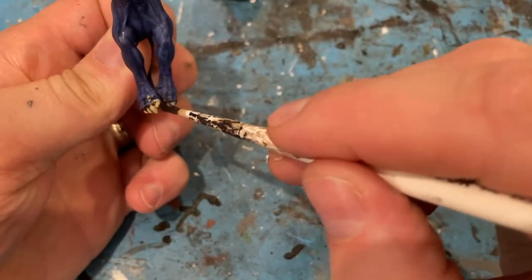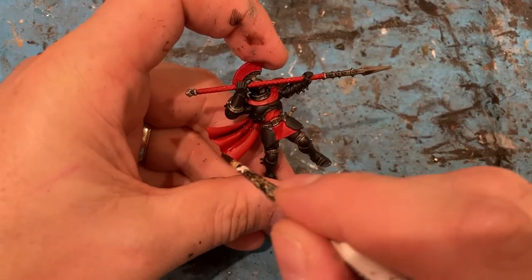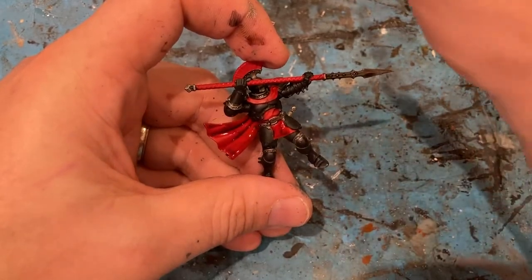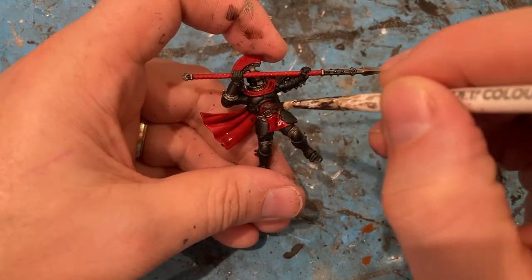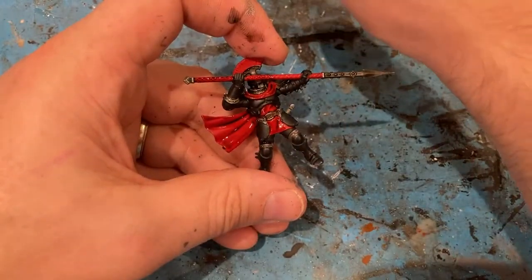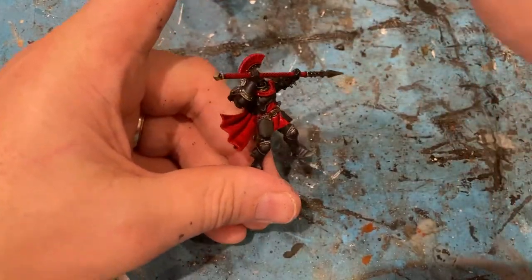And then I'm also using Agrax Earthshade in the folds of the red cloths. And the grip of the spear. And here's my Agrax on the helmet, or the feathers, or whatever you're working with.